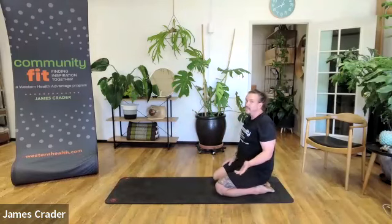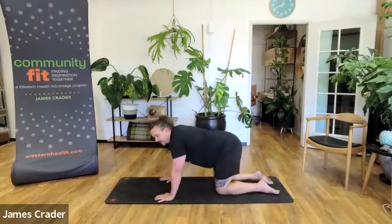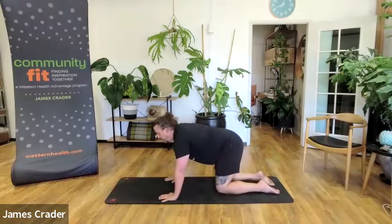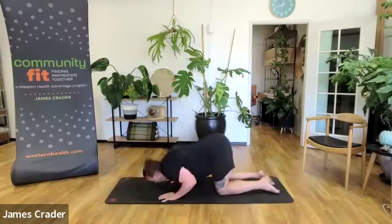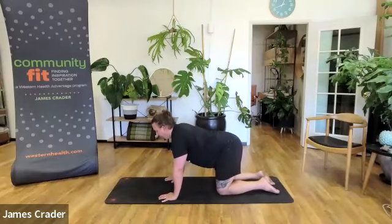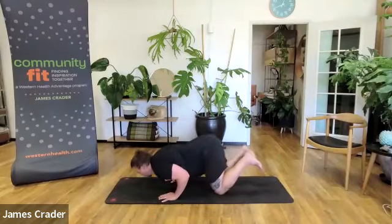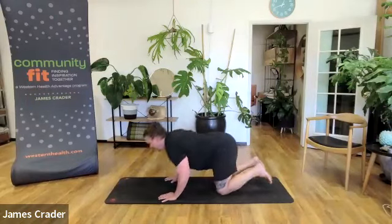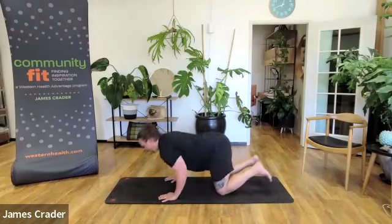We can't leave upper body without doing some kitty cat push-ups. So we have 10 of wherever you're at, whether your imaginary bowl of water is here or however far forward. What have you learned today that you're going to apply to this movement? Just going down and back up. 9 more. 8. 7. 6. 5. Four more.